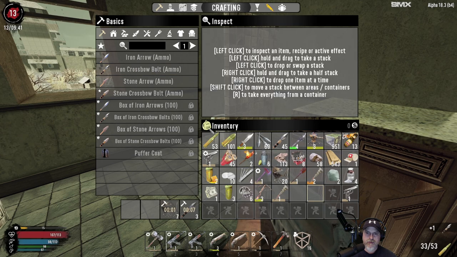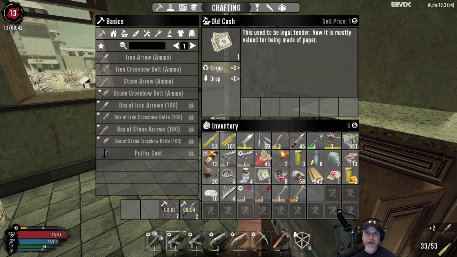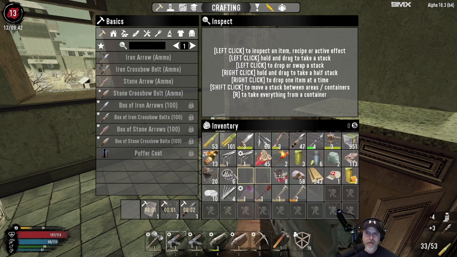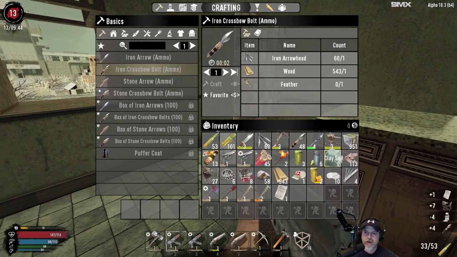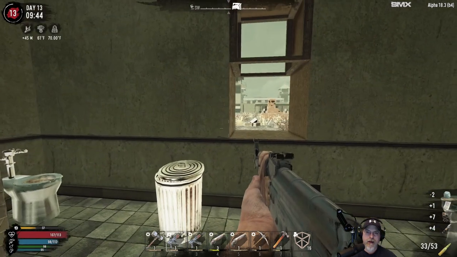All right, we're going to scrap this because we got so much of that back at the base. And we're going to scrap this. I'm going to get rid of the nitrate. I'm going to hang on to the lead because I'm starting to make bullets and buckshot and stuff like that.